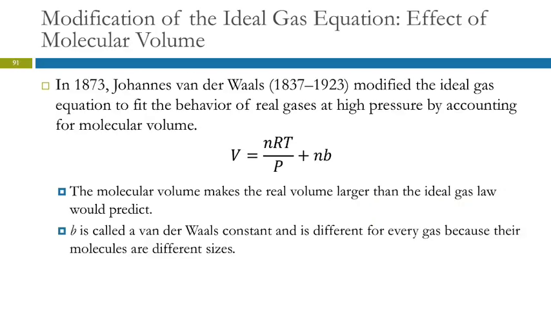So a guy named van der Waals made some adjustments to the ideal gas law to correct for these things. So this is the correction for high pressure. So here the volume is equal to nRT over P, that's the ideal gas law, plus a factor. So this b is the van der Waals constant, or a van der Waals constant. It's going to be different for every gas because all gas molecules of different compounds are different sizes. So that depends on what gas you're looking at, and it's also affected by the number of moles of that gas. So that's always going to make the volume larger.